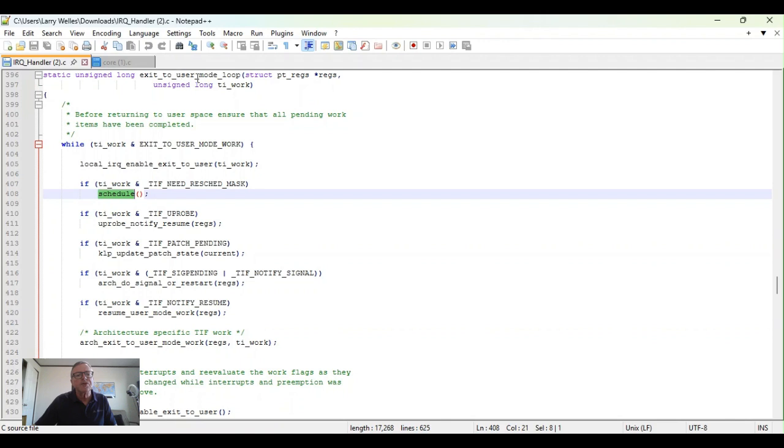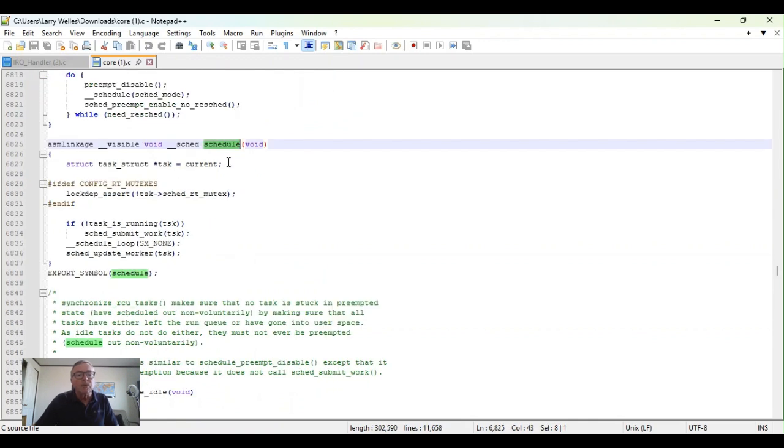Notice the user mode, so we're actually getting out of the interrupt and to user mode. Then we check TI work to see if it yields something more than zero, and if that's the case, we will call schedule. Keeping it quick, I'm not going to linger on this. I'm going to go straight to schedule.